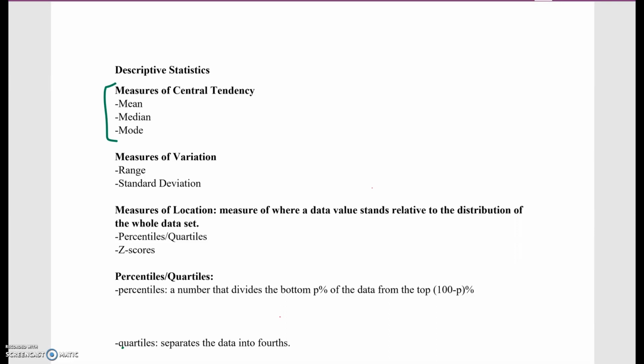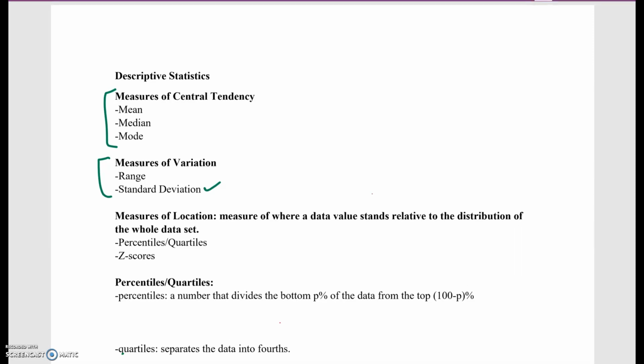Then we also talked about the measures of variation. It tells you how each data point varies from the mean. For example, the range we saw was not very useful, but the standard deviation was very useful in describing the variation, because it told me where the sample mean, x bar, was, and then I was able to look at each data point and calculate the average distance from each data point to the mean, and that gave us a standard deviation. If you had a very large standard deviation, that meant all the data points are very spread apart. And if you had a small standard deviation, all the data points are close together.